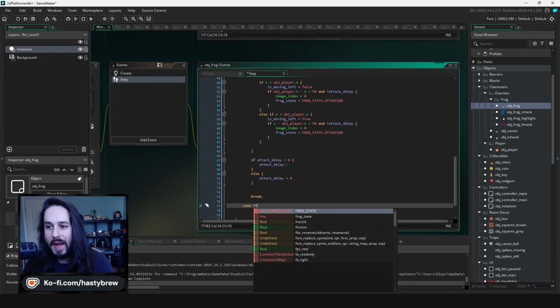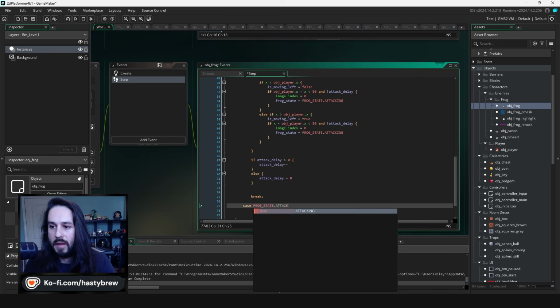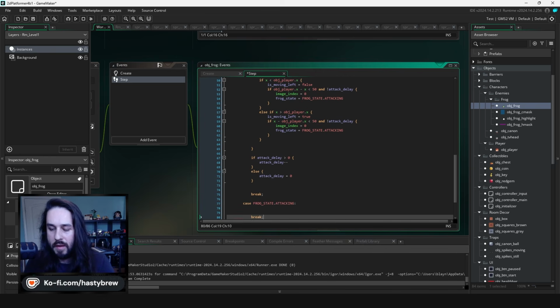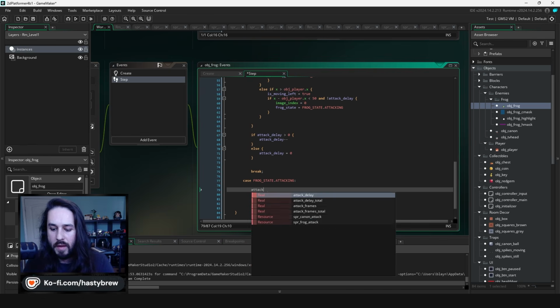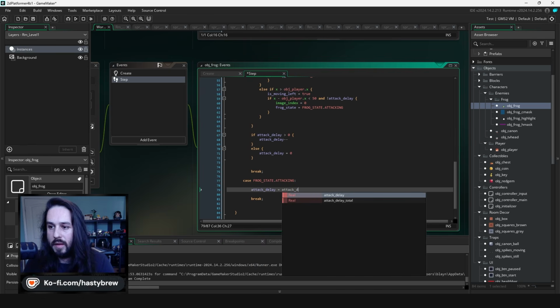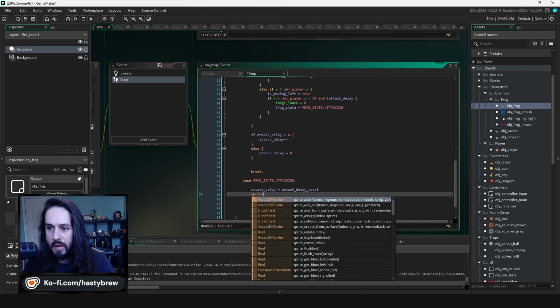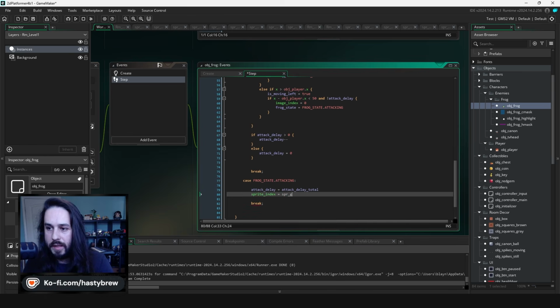Next we have the attacking. Reset the globals up top. Give us a sprite index.